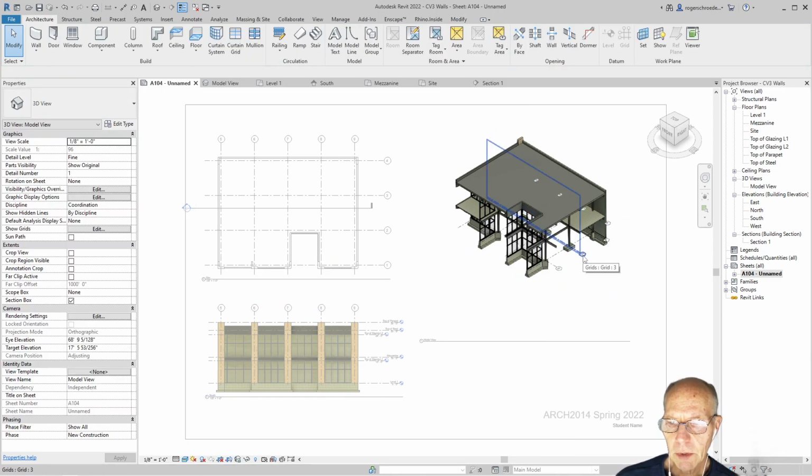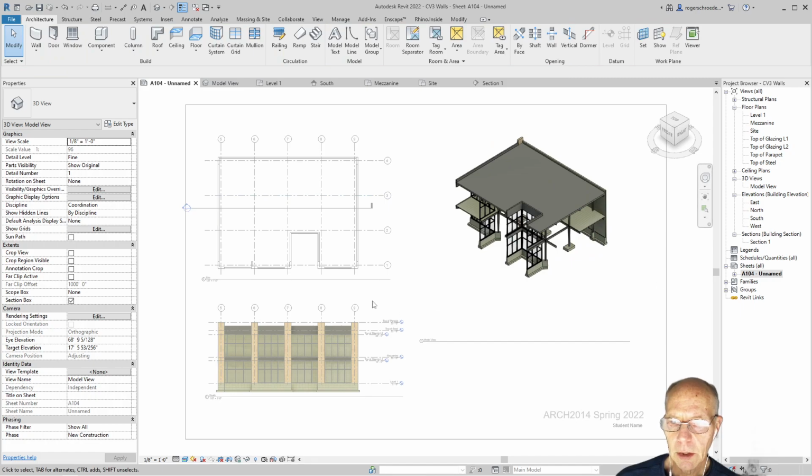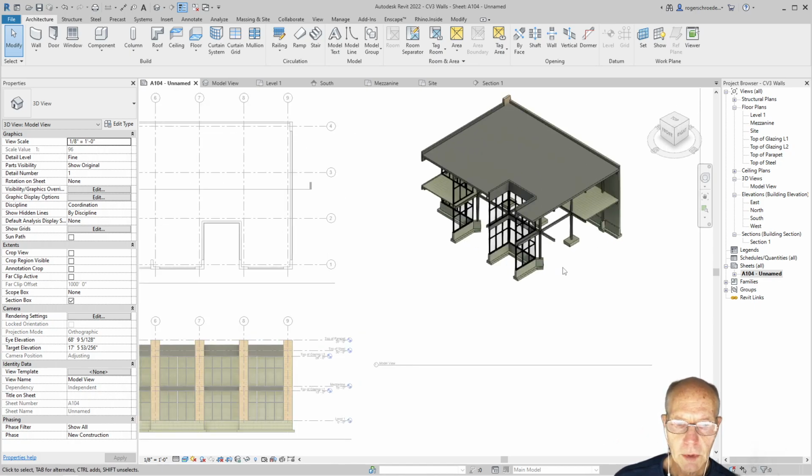We could probably get rid of these grid elements. So I'm going to do hide in view category, and all of those will disappear. So we're all set to be able to visualize that. It probably would have been good to put a floor in, but this is kind of very descriptive. And we'll do a floor a little bit later on. Now that we've done the roof, the floor is going to be easy.